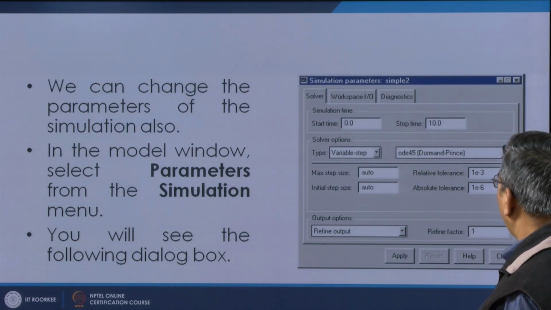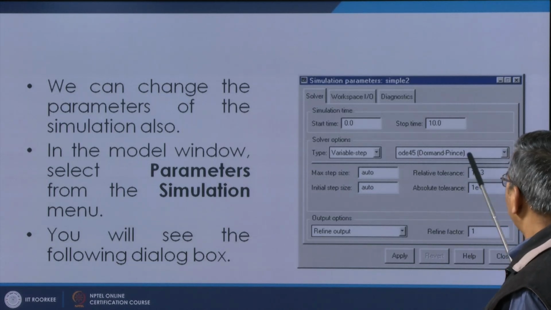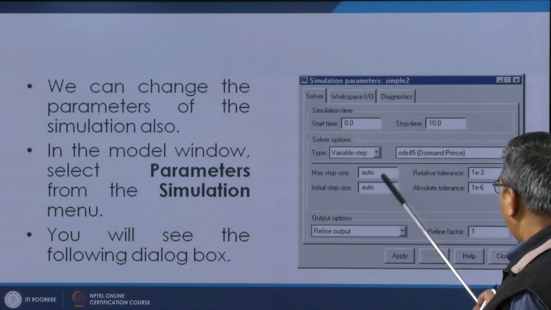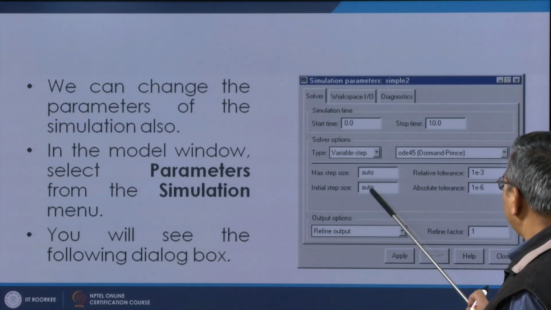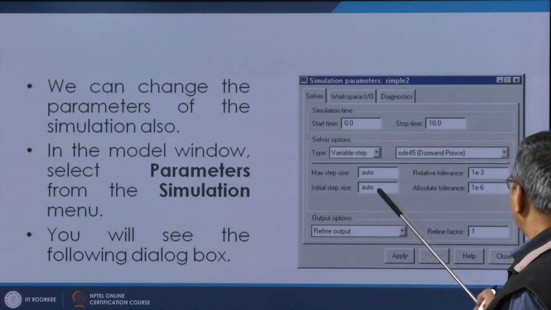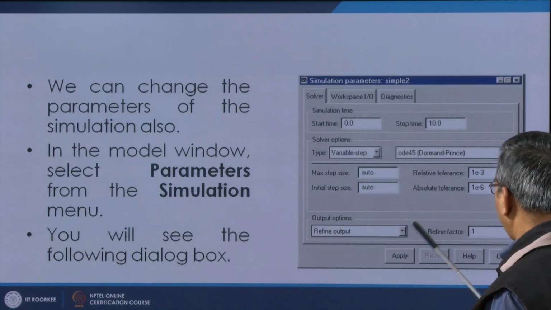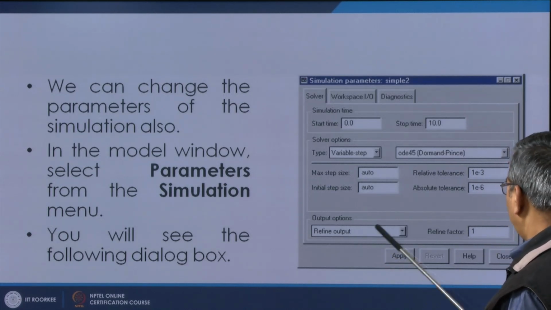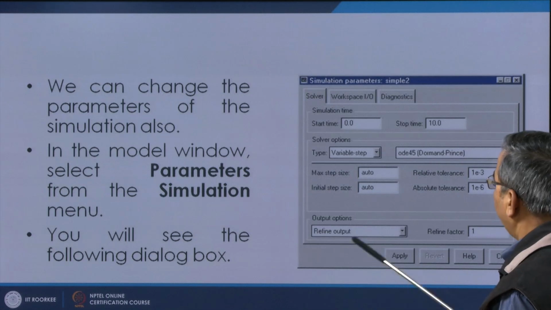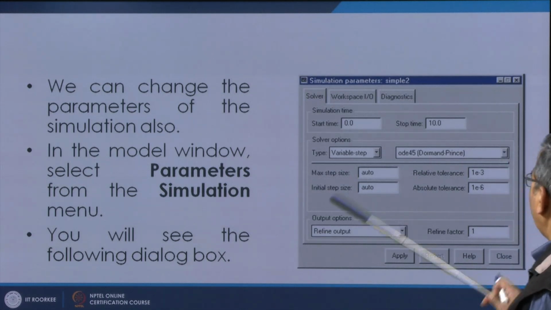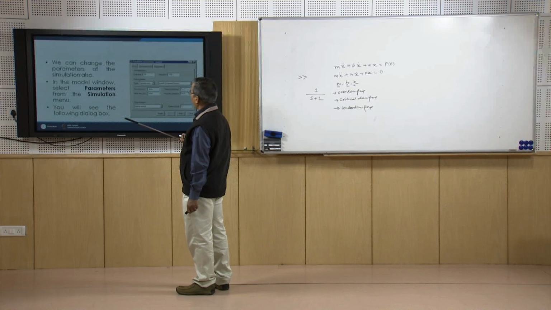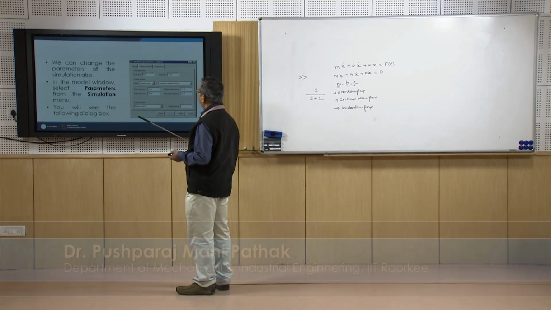Various solvers are available and you can choose the appropriate solver from here. Of course, the maximum step size and initial step size are given as auto, a tolerance has been specified, and output options have been given. This way we can change the parameters of the simulation also.